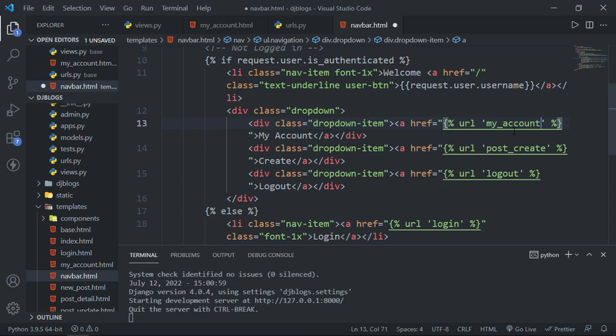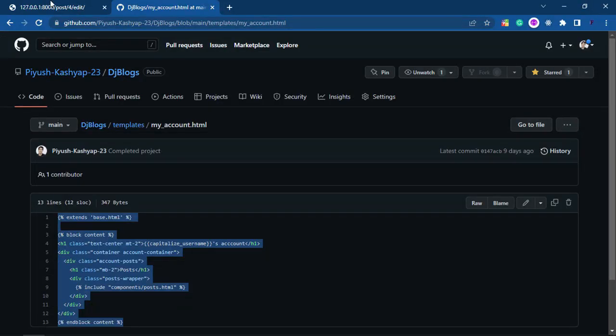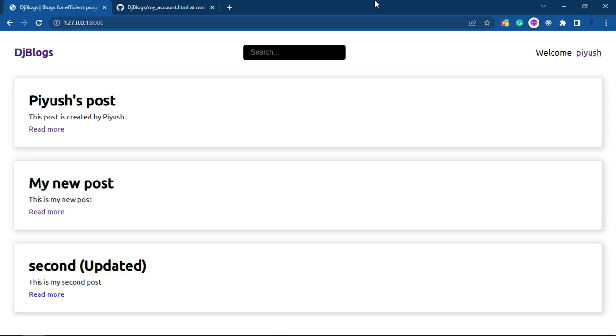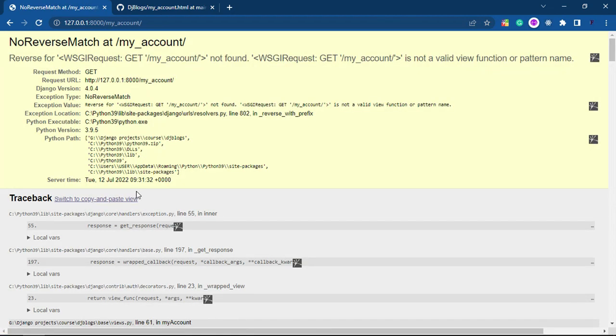Let's save this file, and if you refresh this, let's go to the / and then click here, and then this my account. Now you can see there is an error here. Let's check why.